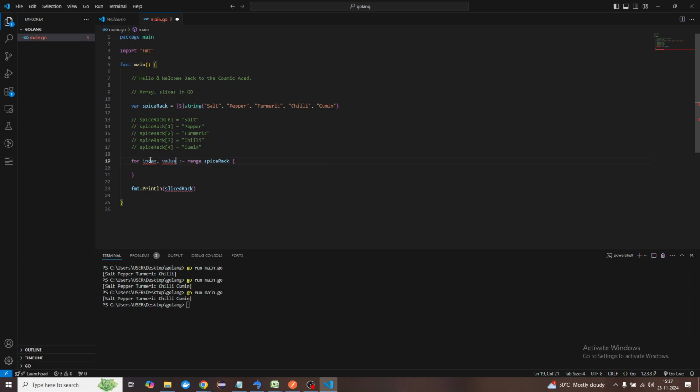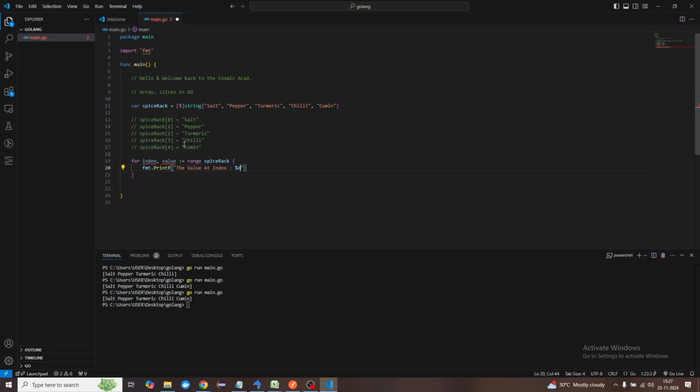So I'll say value, and then I'll just print this to check if that is working fine. Here, instead of Println, I am going to use Printf, so that I can print a formatted string, and you all know what a formatted string is. So I'll say the value at index, and here, since this index will be an integer, if you hover on this, you know the index is always going to be an integer value, not a float.